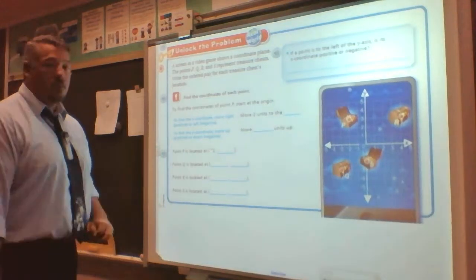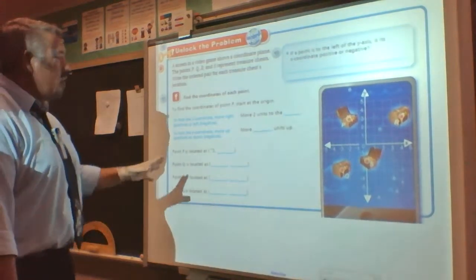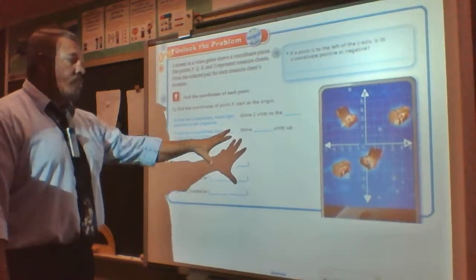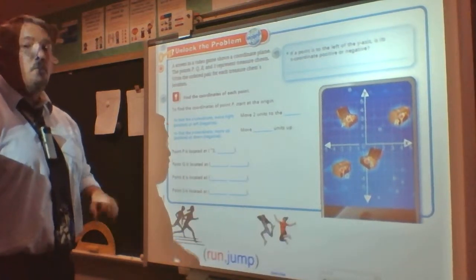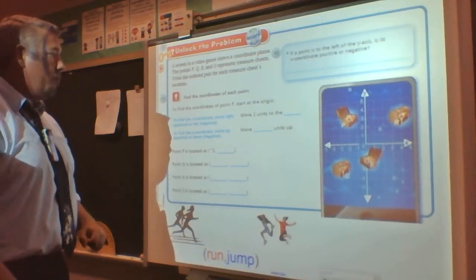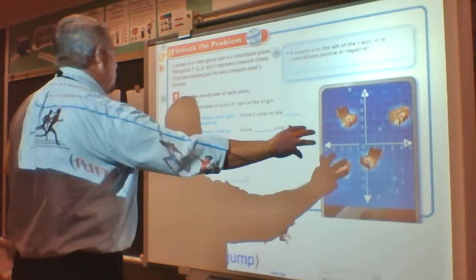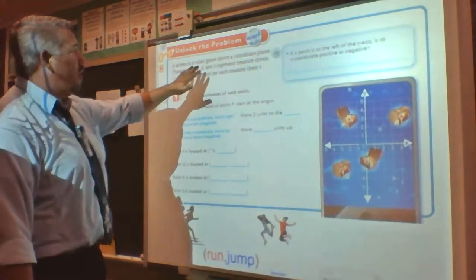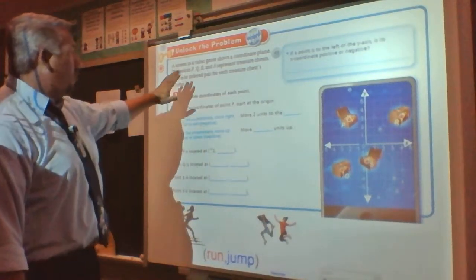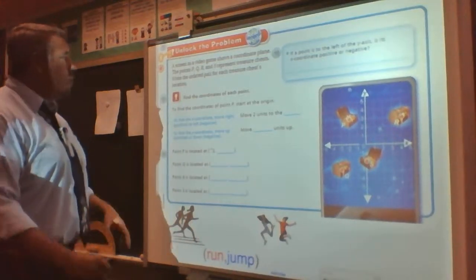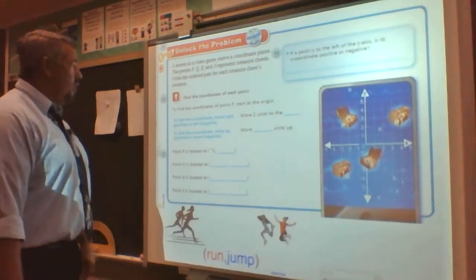So we're going to try this. We're going to work on doing it. And as we do these, I'm going to remind you over and over again and have up on my board that all this is remembering to run before I jump. Every time. So when I look at my coordinate plane, we're talking about different treasures here. It says a screen in a video game shows a coordinate plane. The points P, Q, R, and S represent treasure chests. Write the ordered pair for each treasure chest location.